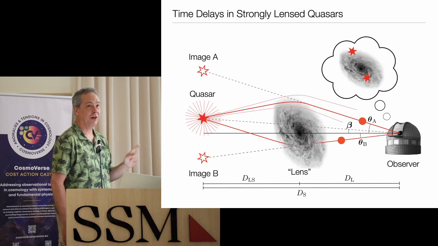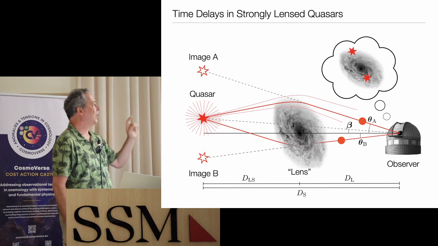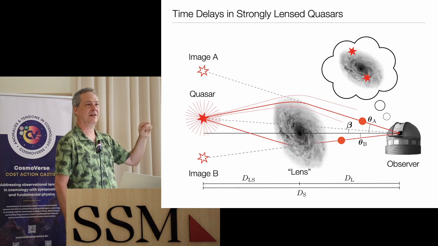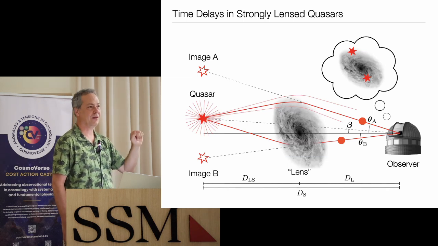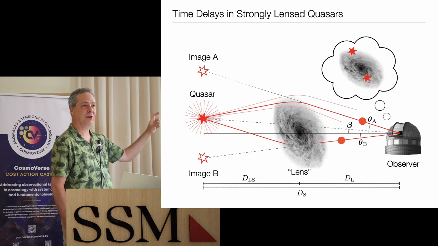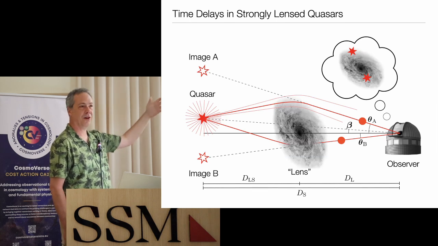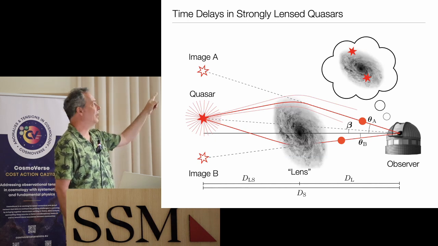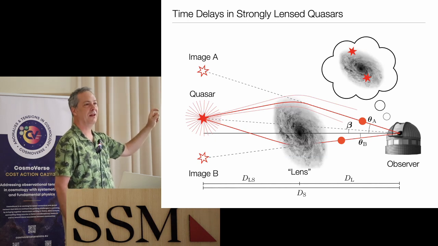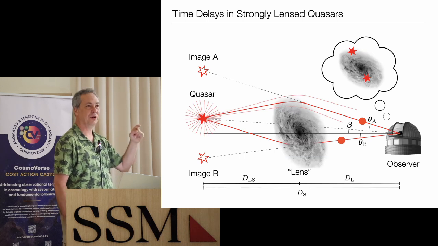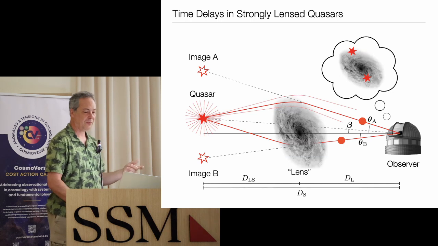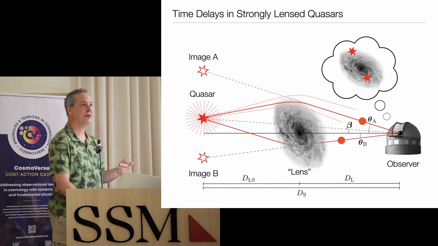But it's not the only one, unfortunately, because the time delay also comes from the potential well of the lensing galaxy that is probed at different places along the two lensed images, well, two lensed images in this case, 4 in many cases. So you have a geometric time delay due to the difference in length between the optical paths, and you have a gravitational time delay due to the potential well of the lensing galaxy. And that's why you need to reconstruct this potential well to turn your delay into H0.